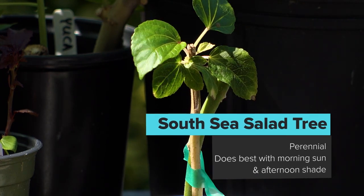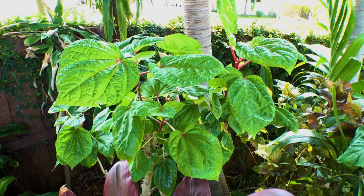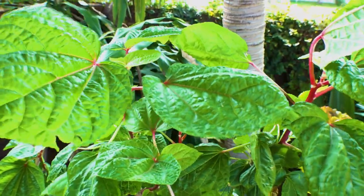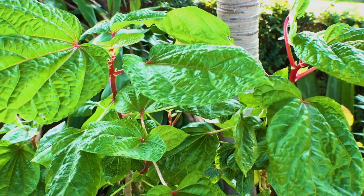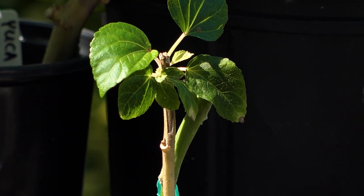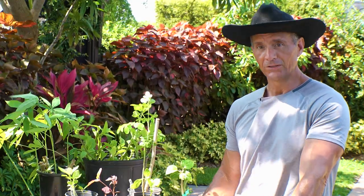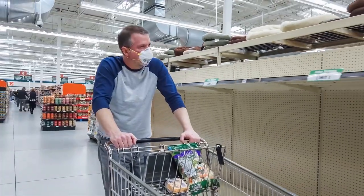I have one that I just recently transplanted full size into our landscaping. It's definitely one that works well as an edible landscape, especially for a time like this. And, you know, I've joked about this as being a zombie apocalypse type of plant that you want to have around that would look pretty in your landscaping. And then when you need food, when the food supply chain breaks down and we have long food lines, this is something you can eat and it's actually delicious.